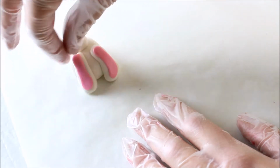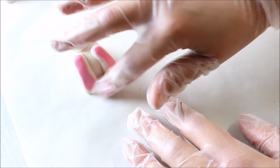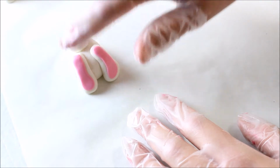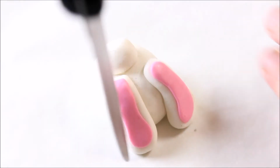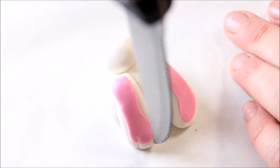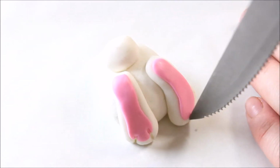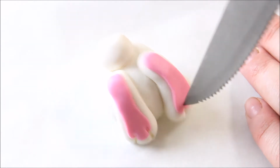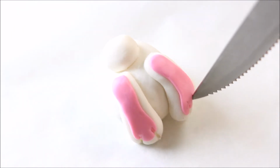To create an even more detailed look, you'll need a sharp knife like the back of a steak knife or a little paring knife, and create two little indents with the back of the knife just to create a nice look of toes. So three little toes by creating two indents by just pressing that into the white and overlapping onto the pink. And there's your bunny done.